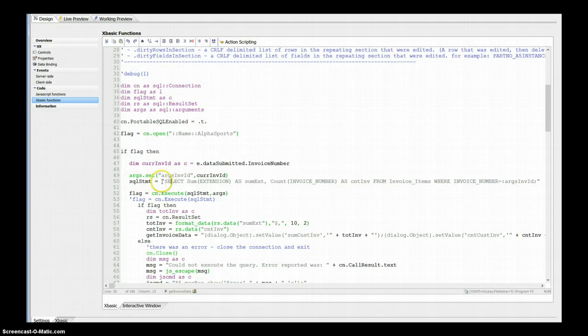The SQL statement is: select sum of the extension amount as sum extension, and do a count of invoices as count invoice from the invoice items where my invoice number is equal to the invoice number we're passing in here. So that's our argument.